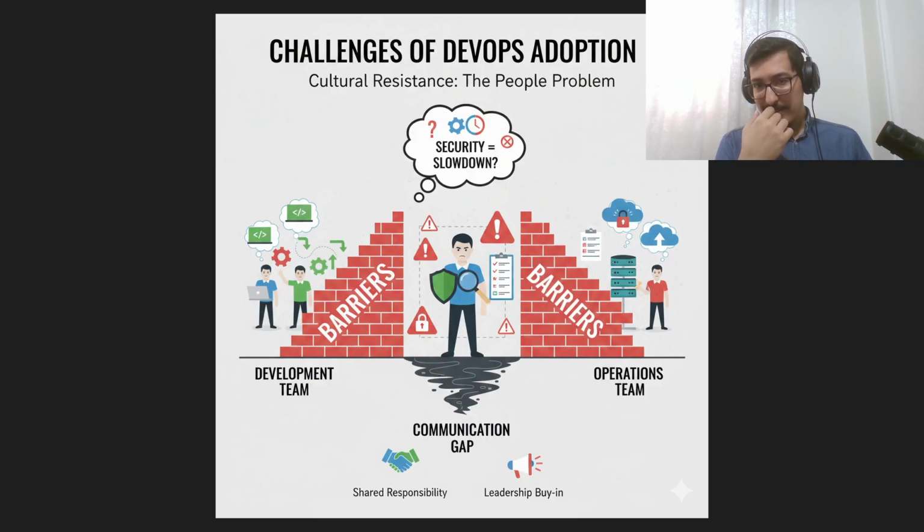Adoption works best with a phased approach. I think that you need to have a phased approach. For example, planning and development, building and testing, operation, code commit, and after that we can have production. For the planning and development, you can start with threat modeling and define security requirements as part of sprint goals. You can use IDE plugins and automated code checks for immediate feedback.